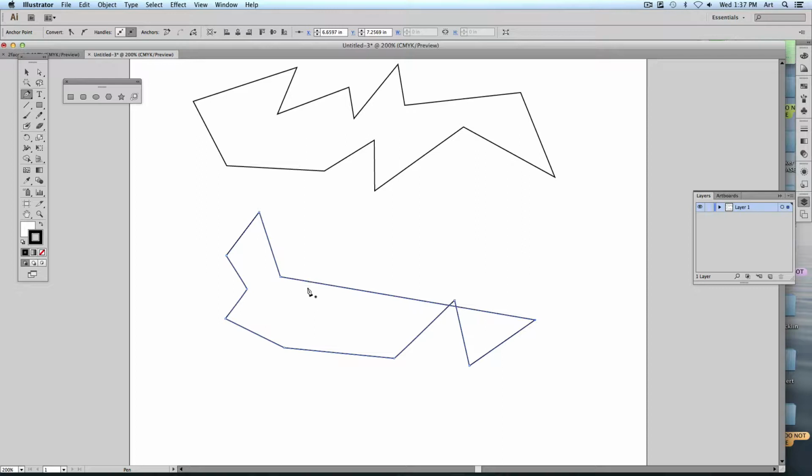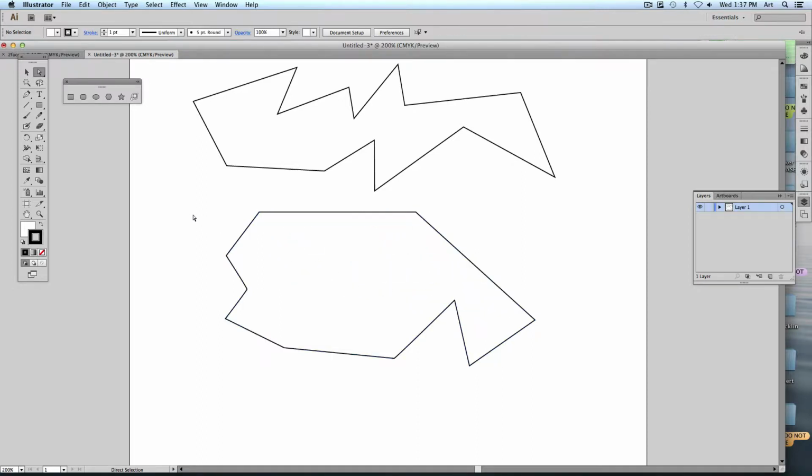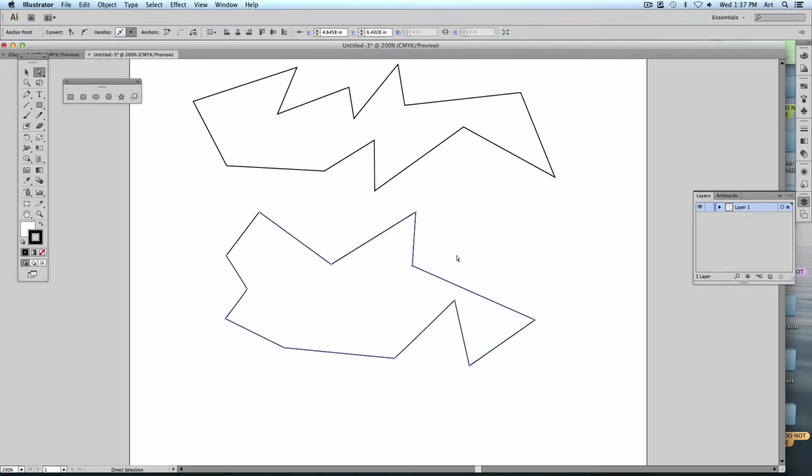If I need to move any of these points around, remember you can always use your direct selection tool. That's the tool that allows you to click on points and relocate them and start creating those objects. Same thing, if I grab my pen tool again, instead of clicking on a point and erasing it, if I click anywhere on a line, notice that I get a plus sign. This will allow me to add points to an object. Right now it's just going to add points to the straight line, but if I grab my selection tool, my white arrow, I can start changing those up and creating points from that area as well. All cool? That's the easy part about using the pen tool.